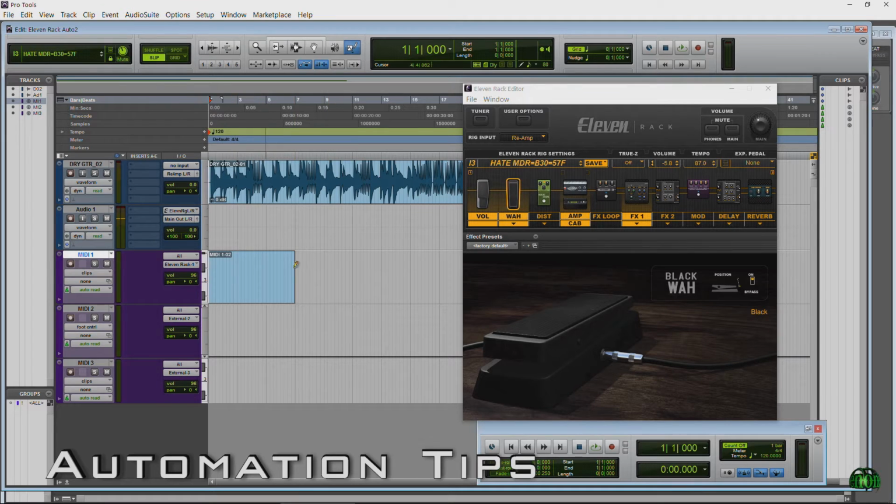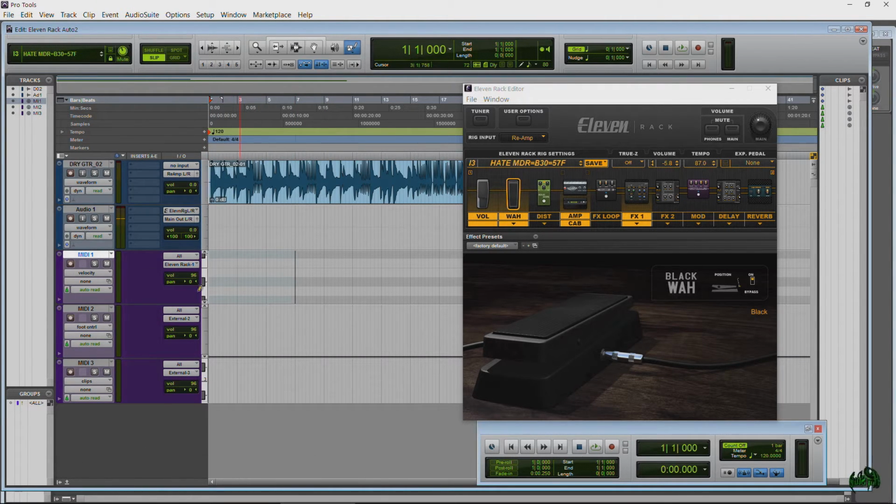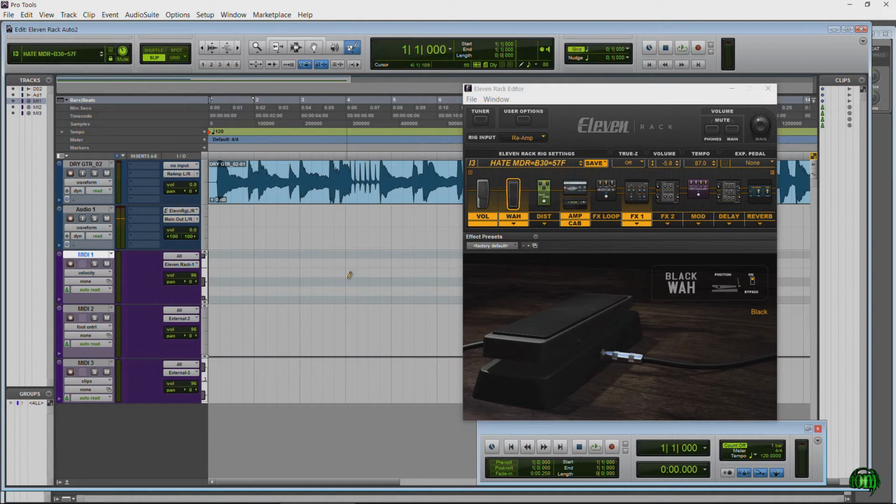Just realize that if you record a bunch of data and then say you're on velocity view here, now it doesn't look like anything because there's no velocity data, but we hit play. Our 11 rack is responding strangely. Doesn't look like there's any data here, or maybe it's on notes. We don't have any note data here. We hit play. It's still responding to all that data we have recorded. We're just not seeing it.